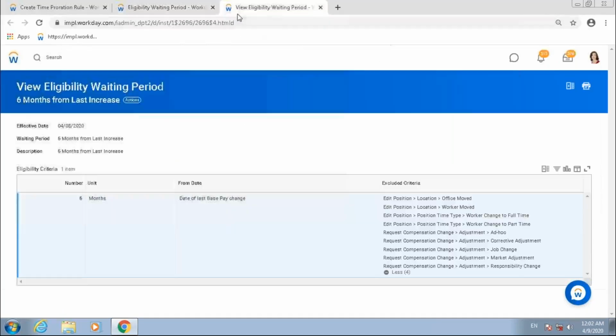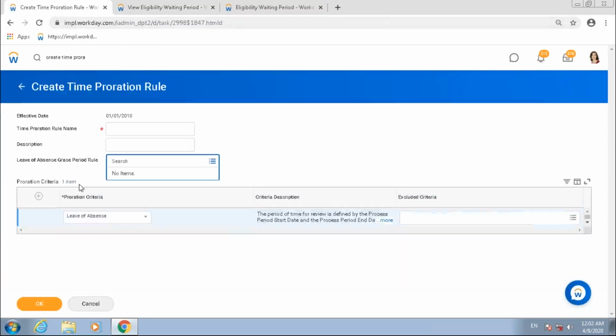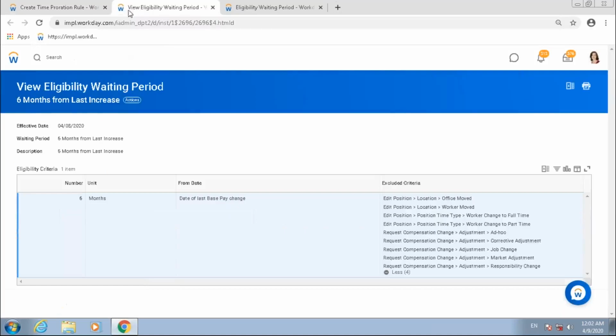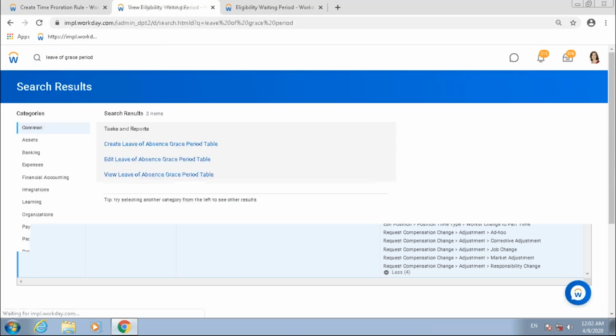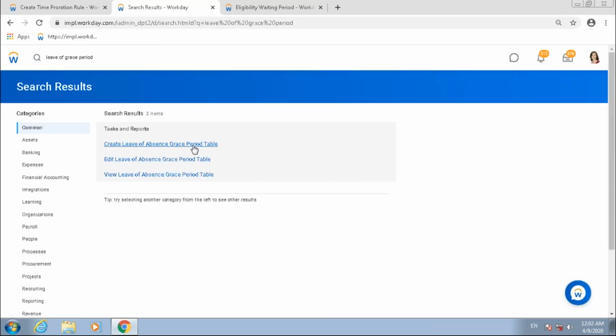So I would go into the system, and the task for configuring a leave of absence grace period is Create Leave of Absence Grace Period Table.